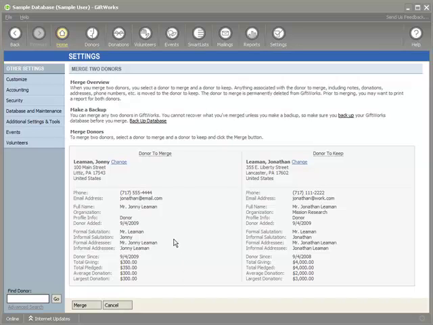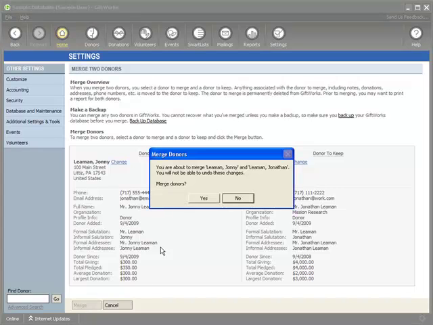So it's as simple as this. Once you've done your backup, once you've printed whatever reports or information you might want on hard copies, so when you're done, you can look at your new donor, because most likely you might need to do a little cleanup, just make sure you have all the information in for that donor the way you want. Once you have all that done, you select the donor to merge and the donor to keep. You simply click the merge button.